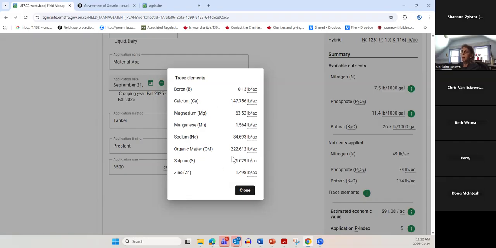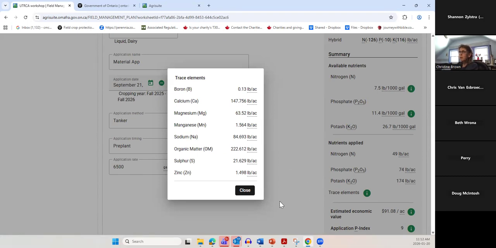So if somebody said to me, oh, you have to add sulfur, well, for my corn crop, I probably don't need sulfur because I'm adding it. Even though it's an elemental form, slow release, the only time that I would think about adding some commercial sulfur would be if this was being added in the spring to a wheat crop. That wheat crop just can't get the nutrients that quickly if it's in elemental form. So I might need a little bit of sulfur for that wheat crop in the spring.